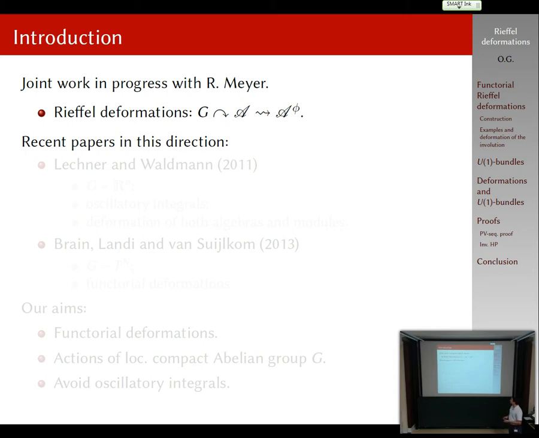Rieffel deformations are a way to start from an action of a group G on an algebra A and to construct a deformed algebra A phi. The important point in Rieffel deformations is that they preserve the topological structure that we are interested in. In our case, it will be mostly Fréchet algebras.